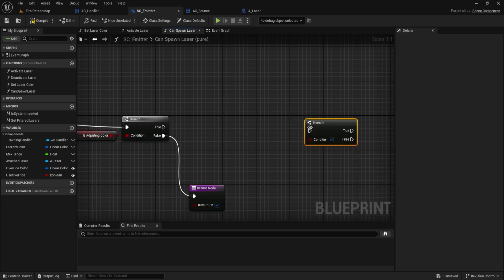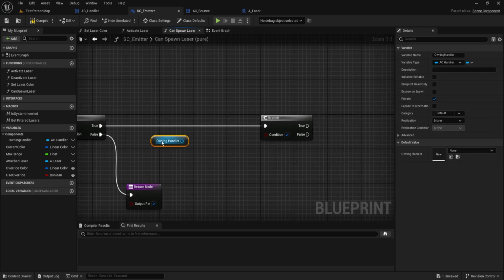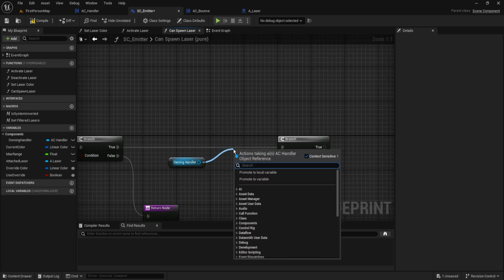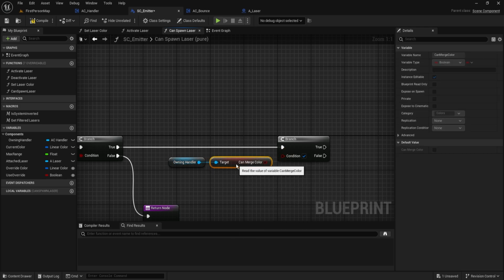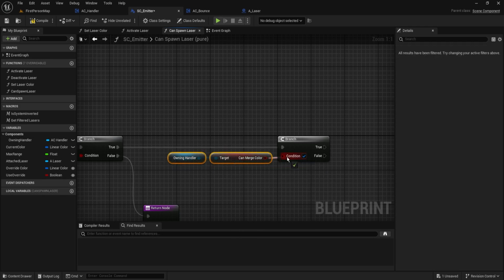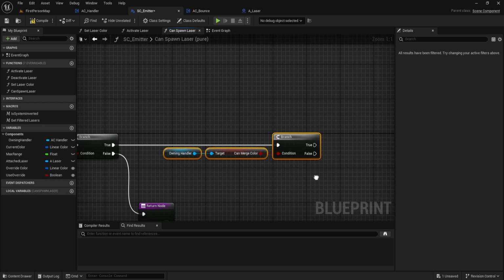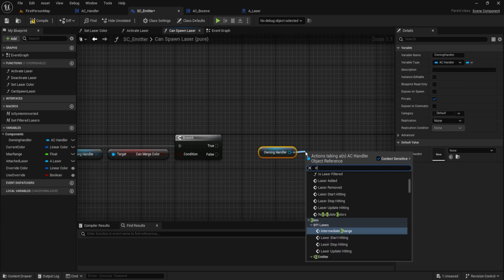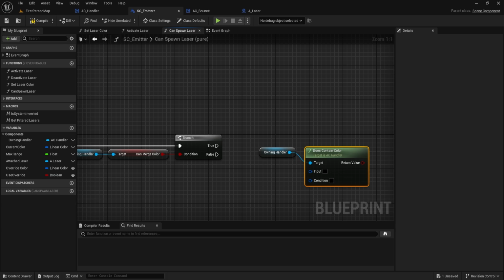So we're going to start with a branch here. The first branch will check our owning handler here, so we can just delete this one because we have one here. Is our owning handler using the merge? Merge, I believe we called it. So get can merge. If it is, we need to check our contain color system as well. So owning handler, we're going to check contains contain color. It does contain color here.